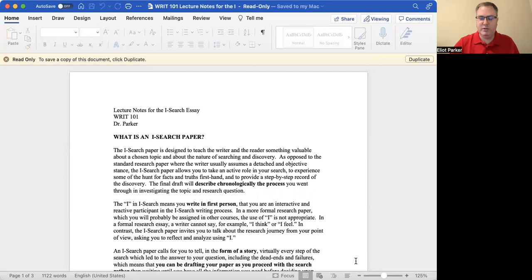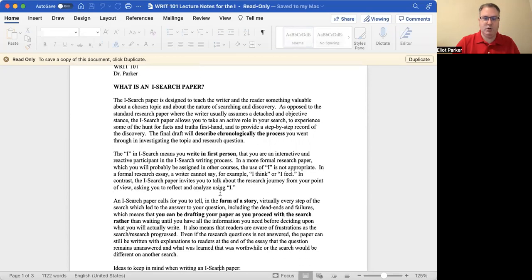I'm not going to read all of this right now. I'm not going to go through line by line every single individual step that's here, but I did want to take a few minutes to kind of talk about the format and the structure of an iSearch essay, because probably by now some of you are thinking, what are we going to do with this particular paper? What is an iSearch essay? What is it? So let me start first with that question, which is, what is an iSearch paper?